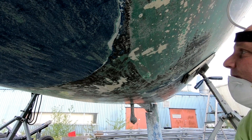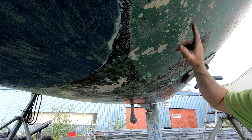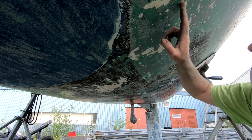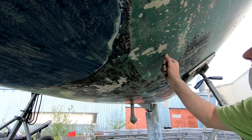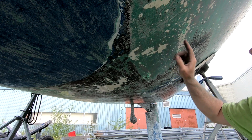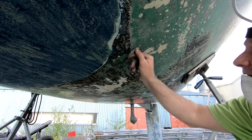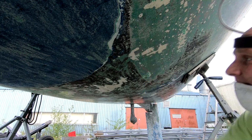It's not very interesting to watch, but you see in these areas there is blisters. All the white spots that come through are raised areas of the gel coat, so there's a blister underneath it. So I have to go back with a Dremel tool and grind out every one of these, and you can see here is several, but in some places the barrier coats and primers are not really adhered to the gel coat, so they just flake off like this.